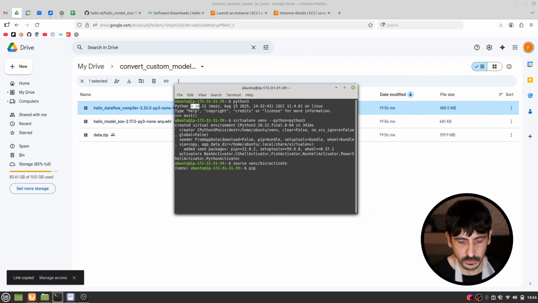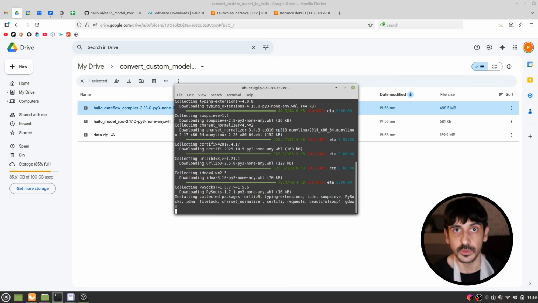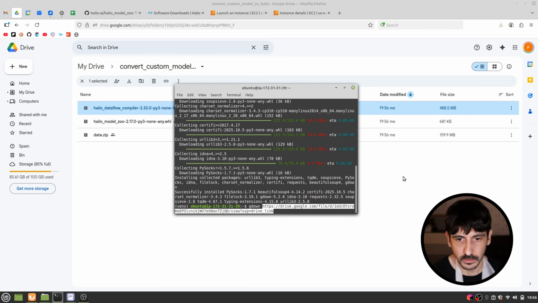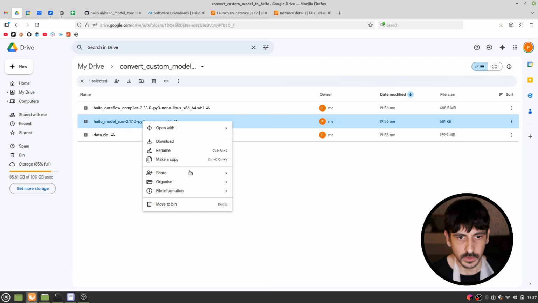The first thing I'm going to do is install gdown, which is the Python library we are going to use in order to download all the files here from Google Drive. Then I am going to type gdown and the file ID, which is this one over here. Okay, then I am going to download the model zoo.